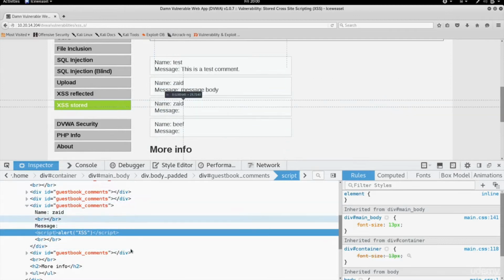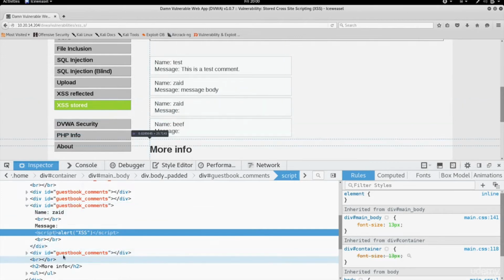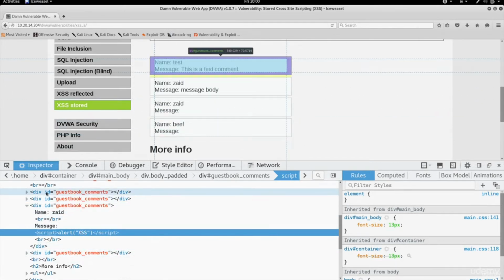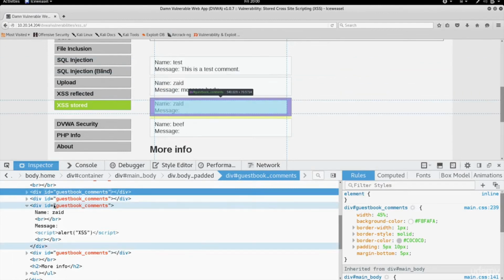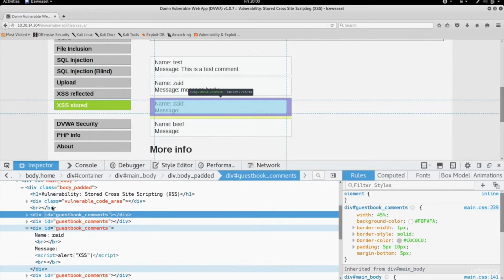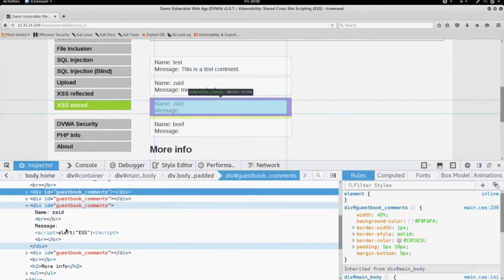So what we need to do is make sure every time a user enters something, and that something will be displayed on a page, or will be used somewhere in the element. So even the ID here, for example, is a parameter of the div. It's not displayed. You never see this ID, but this can be injected as well. So hackers can actually try to inject stuff into the parameters. They can try to inject stuff into the image attributes, for example. They can do an image and inject stuff into the source or into the URL.